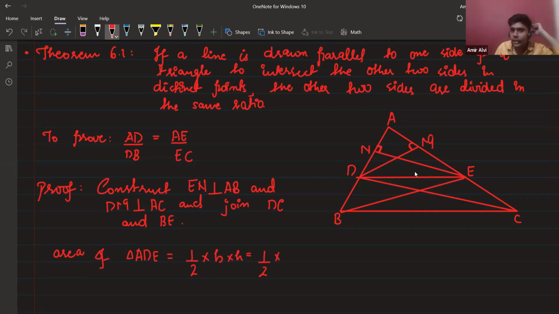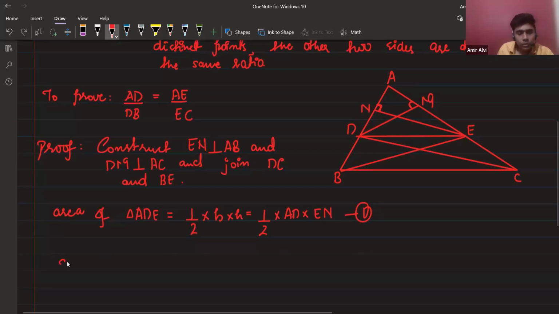Adil, if I'm taking triangle ADE, what will be the base or what will be the height? Can you tell me? Adil, this will be the base, AD. So this will be the base now. And perpendicular is what? Perpendicular is the height of the triangle. If I'm dropping here, it is the height of the triangle. So I can write base is AD into EN is the height. So this is our equation number 1.